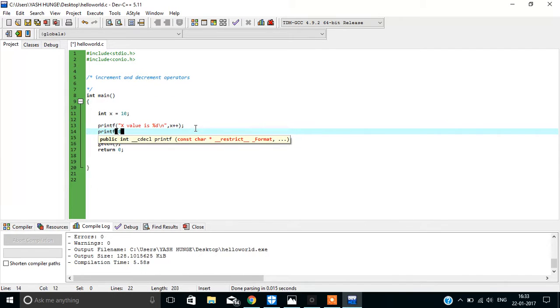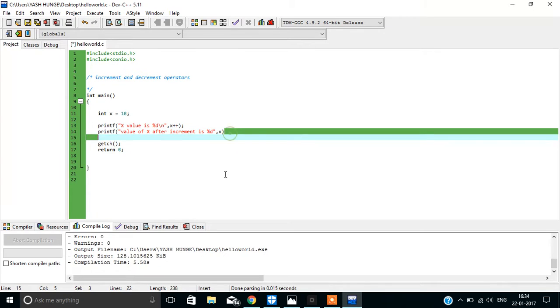So I'll tell you one thing. printf("value of x after increment is %d"), then we will be writing only x.